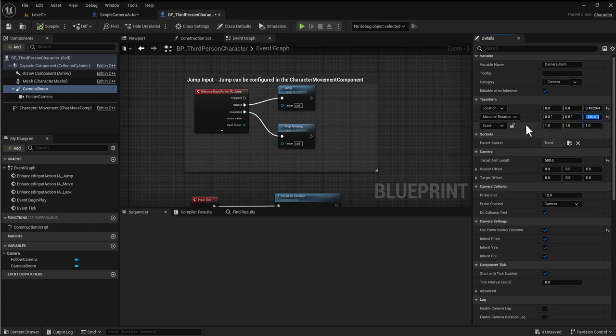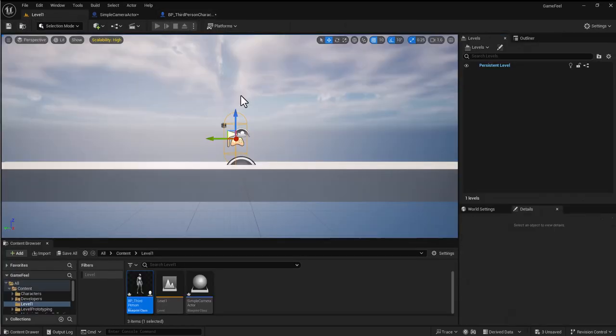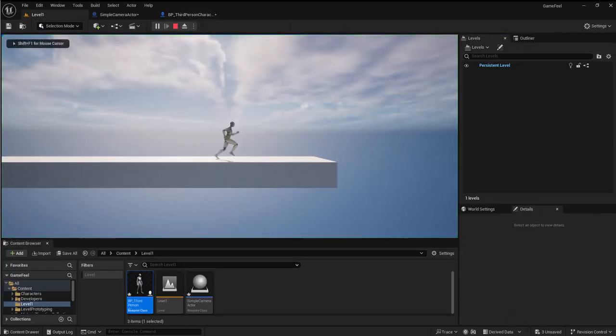Okay, so that means I'm going to lock the arm at a specific angle in the real world. Now I'm also going to turn off use pawn's control rotation. That means I'm no longer going to be able to rotate it with the mouse. I'm also going to increase the target arm length to 800 so I can get a bit further out. So now it actually works.